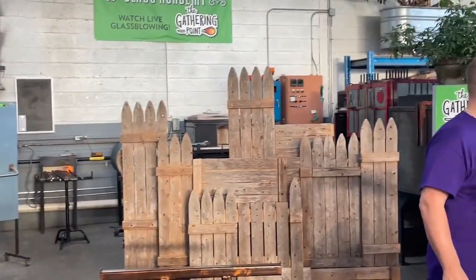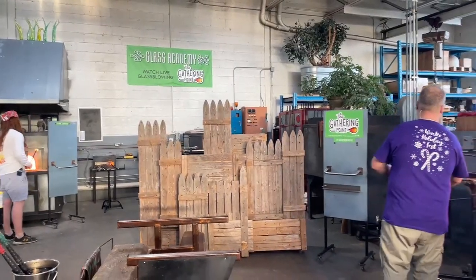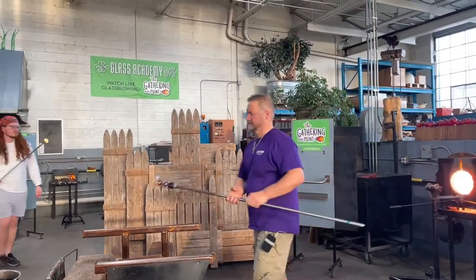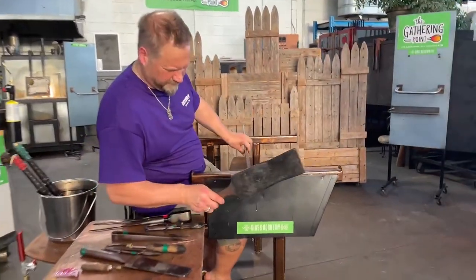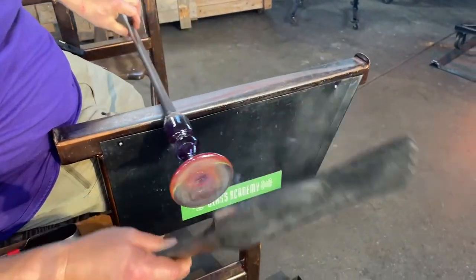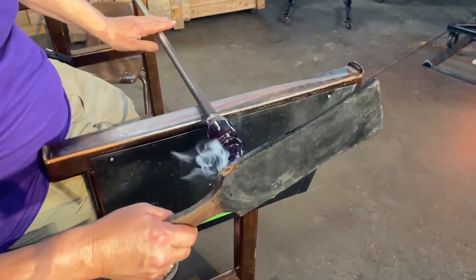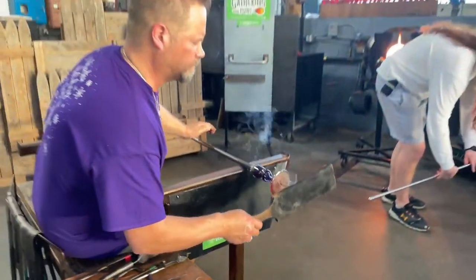And I heard many of you liked our new wall over there. We're going to add one more panel to it. Our little neighborhood fence kind of stops some of the background action, because there's a lot going on when we film. Sometimes it's difficult to focus your eyes when the studio has a bunch of stuff in it.